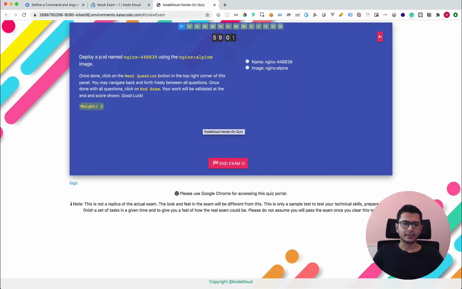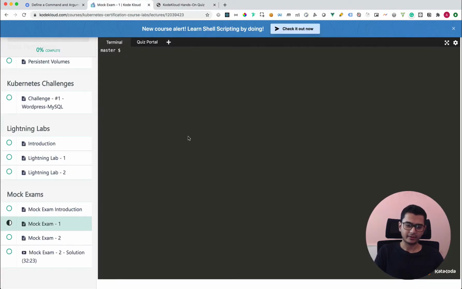So the first question is to deploy a pod named nginx-448839 using the nginx alpine image. For this question, I will be using an imperative command to generate this resource, and it's one of the easiest questions so far.